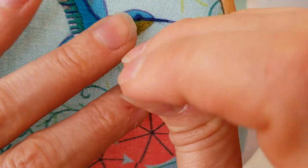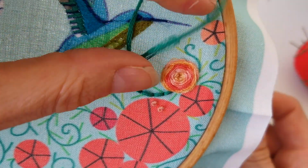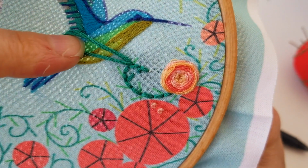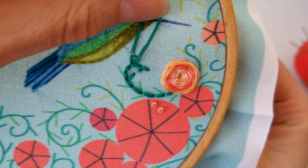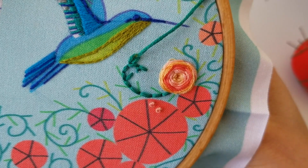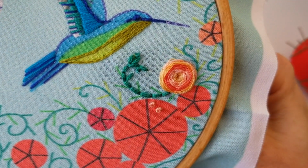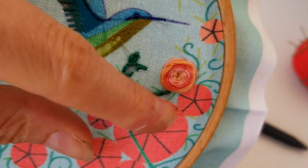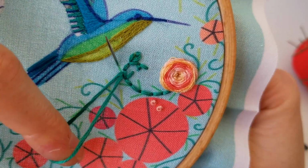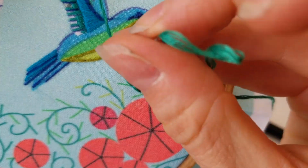All right, so here we're gonna do a tiny little chain or detached chain stitch. I went up, I'm coming down the same hole, and I'm gonna catch that loop. I'm gonna go up on my guideline here and then catch this loop. Like that. And then tack it down. Right, do it again. This is just detached chain. So up at the base, down in the same hole, back up at the end of the leaf, catch my loop. And back down.